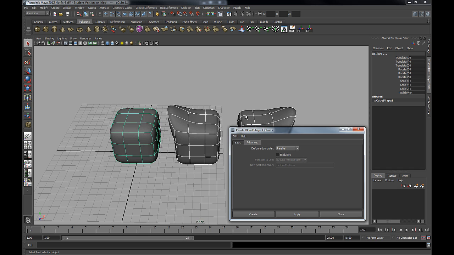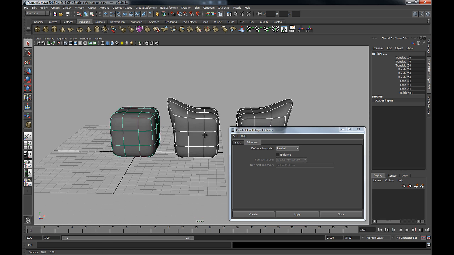So if you've got two blend shapes or two targets as we have here, you can activate one, but when you activate the other, either nothing happens or it'll activate, but it'll deactivate the first one. With it set to parallel, it'll allow you to switch on and off as many as you like. So you can have multiple morphs active, and you can create even more shapes that way. But we'll take a look at that in a second.